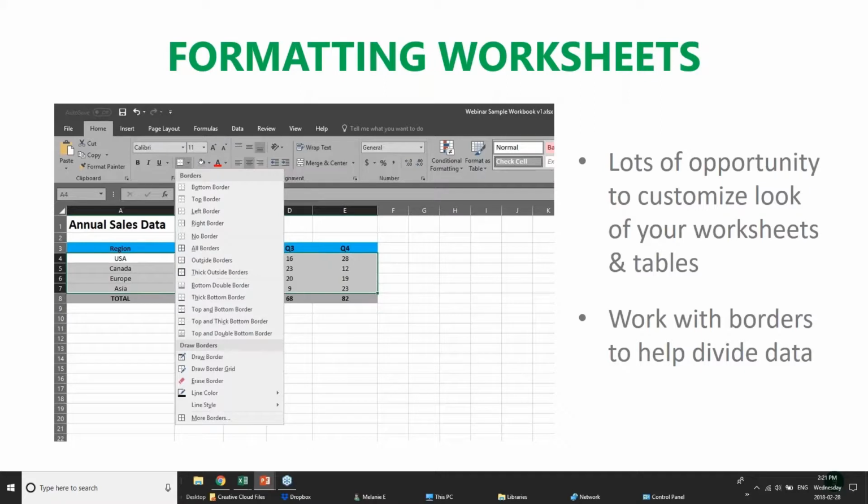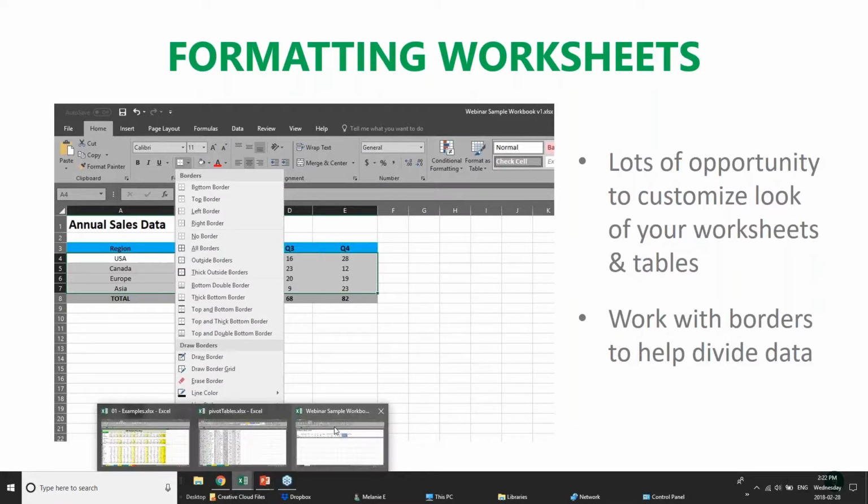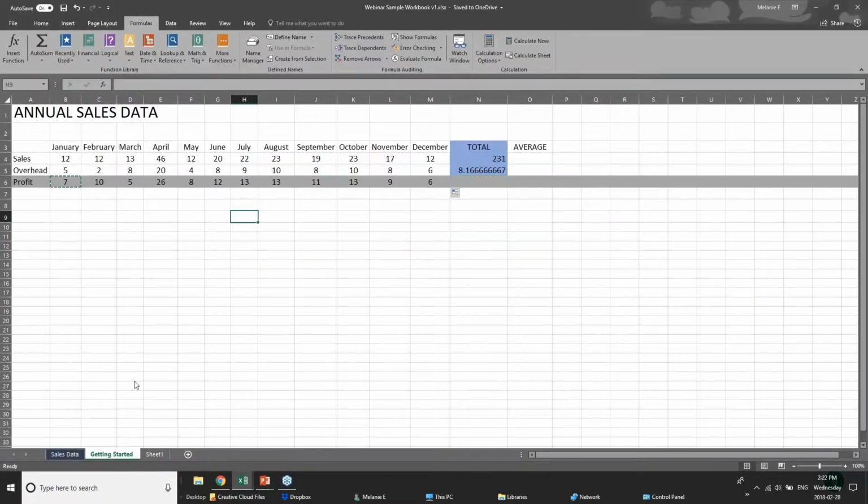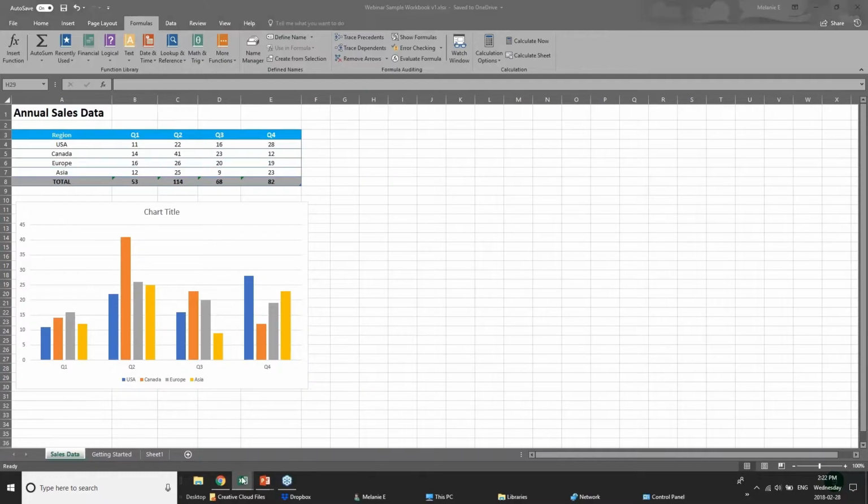So once you've put a worksheet together, if it's not very much data, it's kind of easy to look at, I guess. But if you are working with lots of data and lots of rows and lots of columns, it's really hard on the eyes, especially if your information is not formatted well. So Microsoft has lots of capabilities. So let me just go here to another spreadsheet.